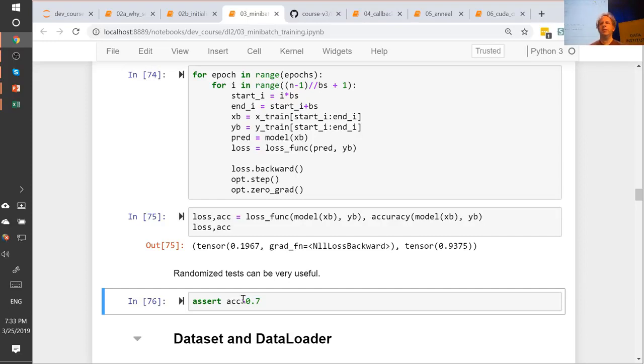When you're developing your models, you want to have a good intuitive sense of what bits are stable and what bits are unstable and how much variation you expect. And so if you have a test which fails one in every 100 times, it's good to know that. And so in the fastai code, there's lots of tests like that. And so then sometimes there'll be a test that fails.